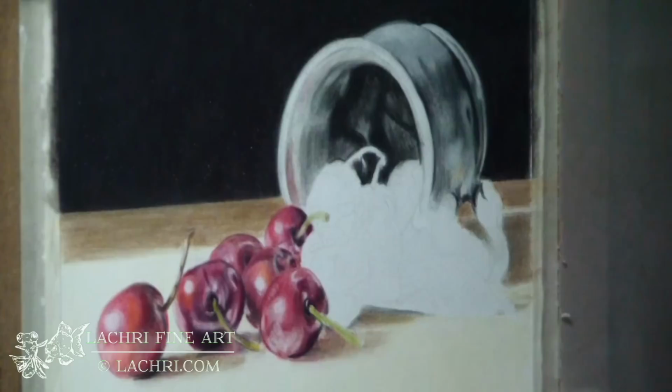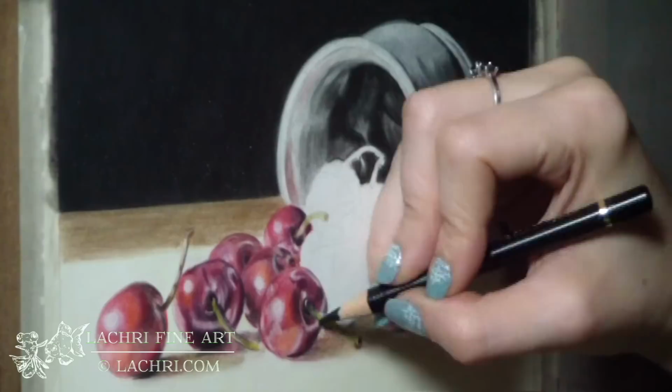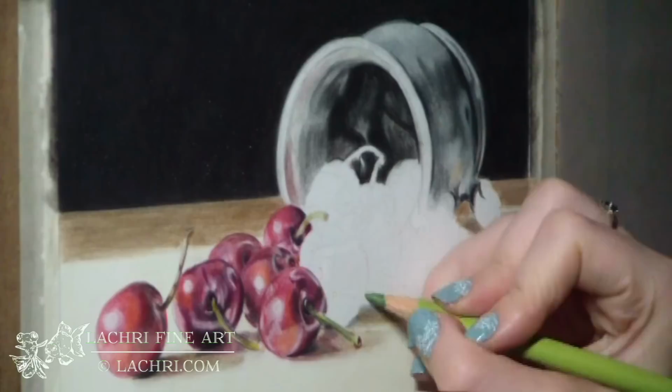Now that I've got more of the cherries in, you can see that I keep going back and better defining the shadows underneath them. It's just a lot easier to judge my color or my values now that those cherries are in. It's so much easier to see if I need to be darker or lighter.